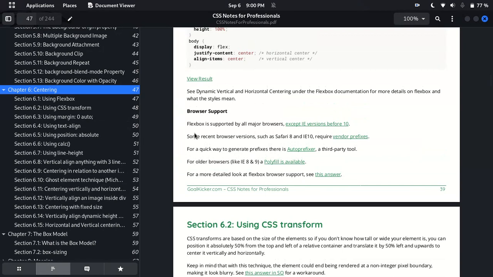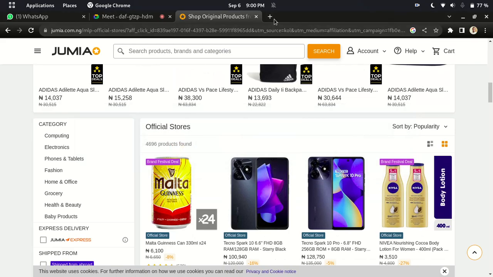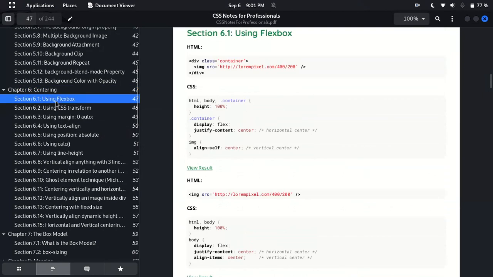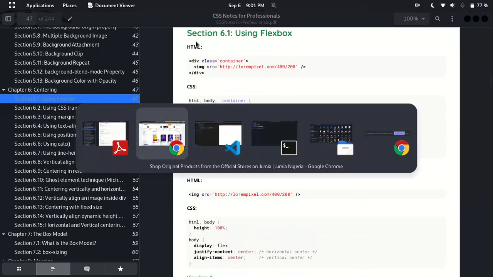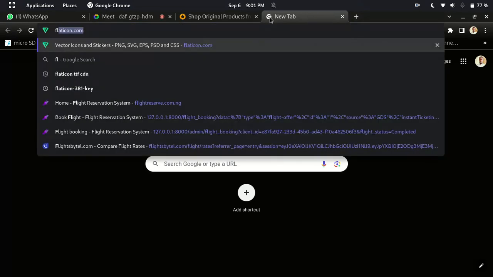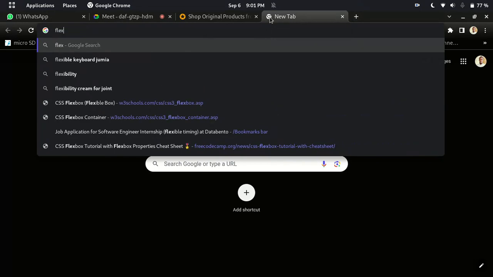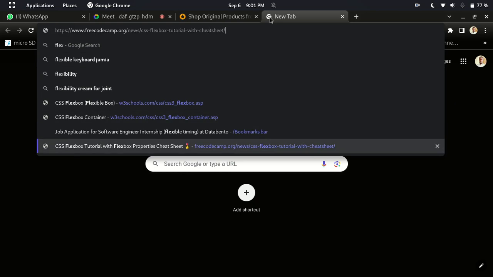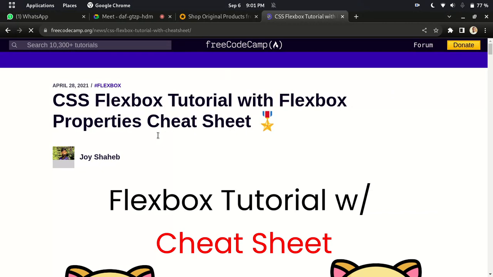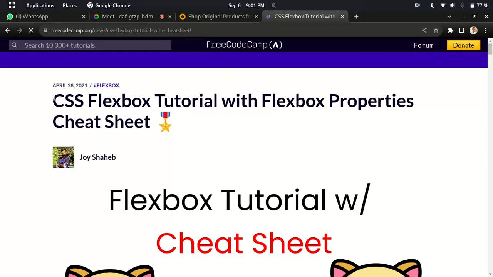There's one particular material, one page I want to use, apart from this one, that talks about Flexbox. It dives deep into Flexbox. It talks about Flexbox from A to Z. To my understanding, at least, it covers more than what I expected it to do. Flexbox. I think this one is, yeah, this one. You can just go online and search for this one.